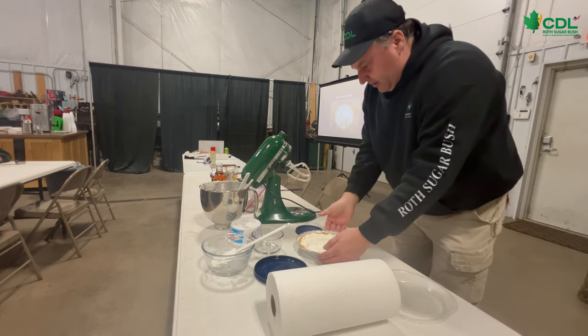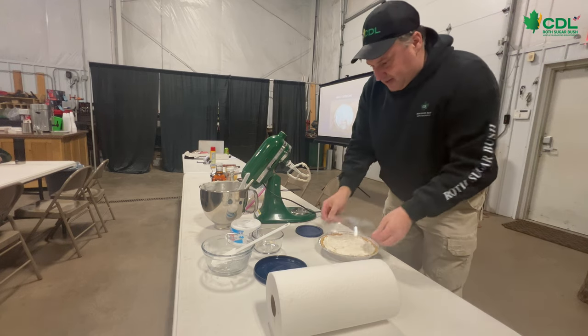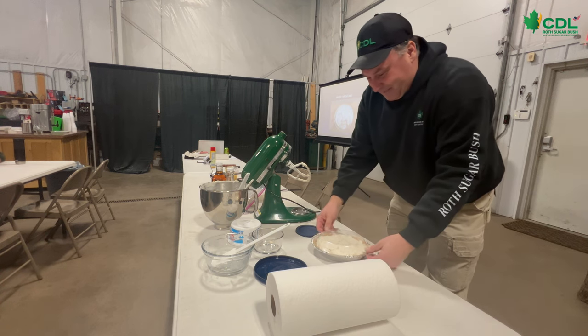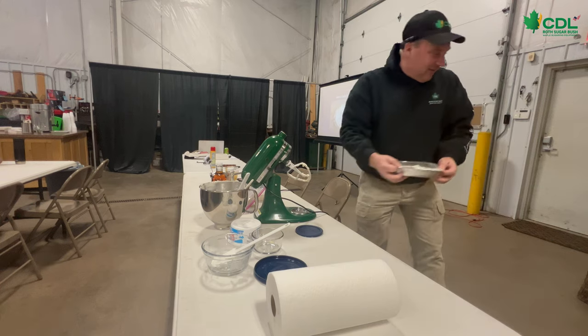Just get it leveled out in the pie crust, something simple and straightforward. And then I'm just gonna take her back here and toss it in the cooler. I should hide it a little better this time so I can maybe get a piece of it next time. So let me just toss that in there real quick.